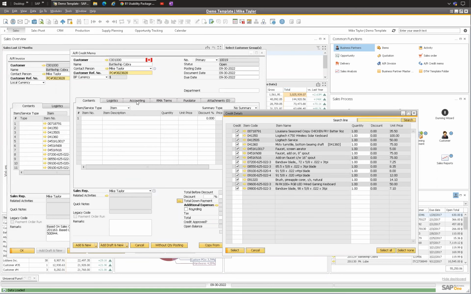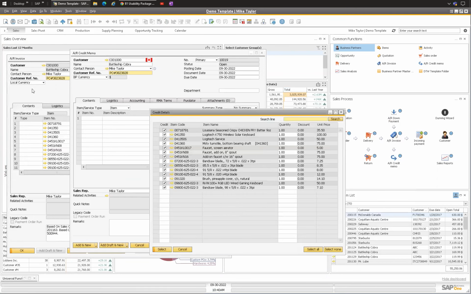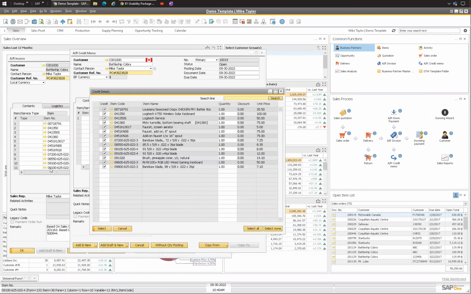It actually makes the reference, and I'll show you that in a second. It copies whatever I want it to copy over so that we know that it's within that particular chain of documents. And then it presents all the original items in order for me to select what I want in order to credit. So I can say, search the lines, I can select none, and then check a couple. If there were more quantity, I can actually change this to be what I want. And I should be able to check a couple of these and then select them.